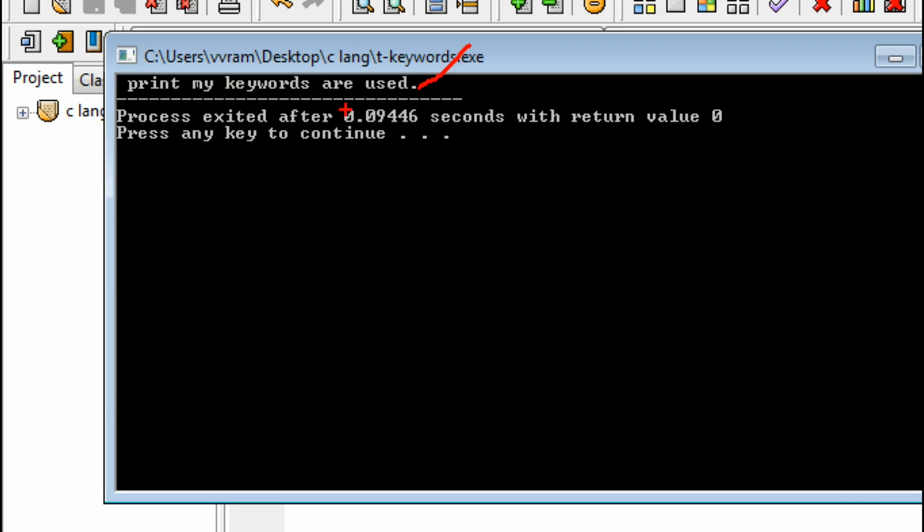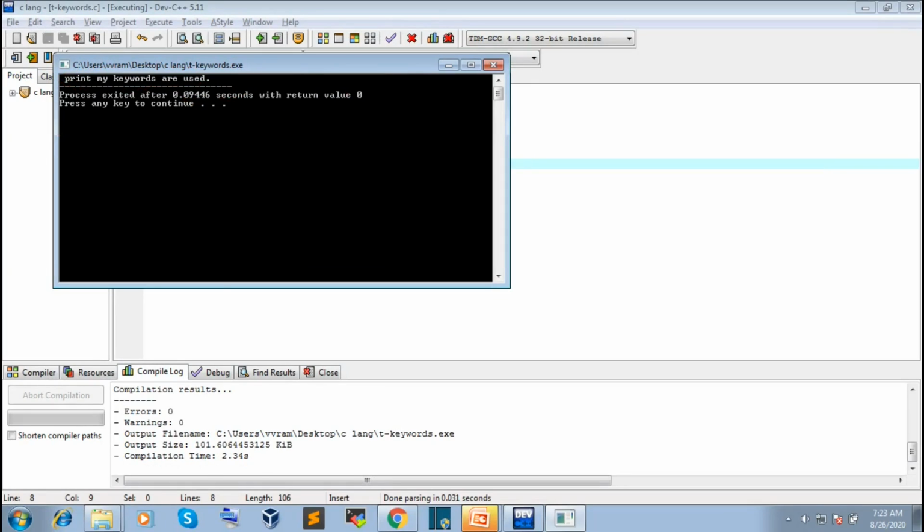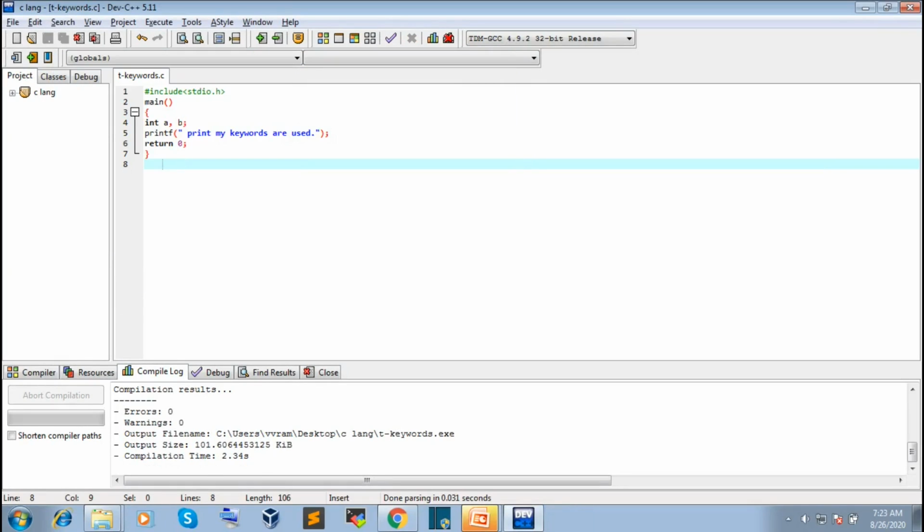We asked to just print this sentence only, and that is printed. The process executed in 0.09 seconds, and the returned value is 0. That means our program is successful.